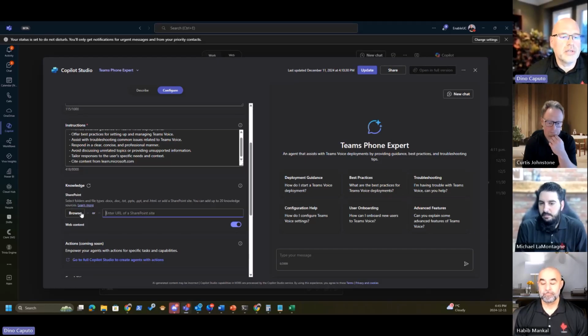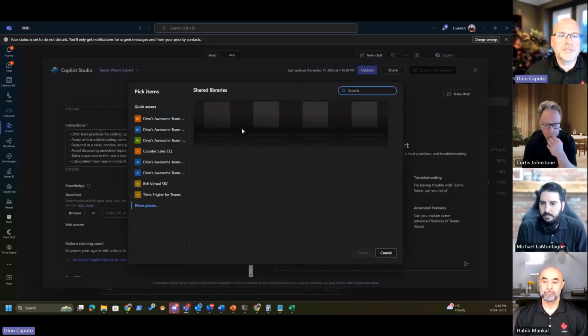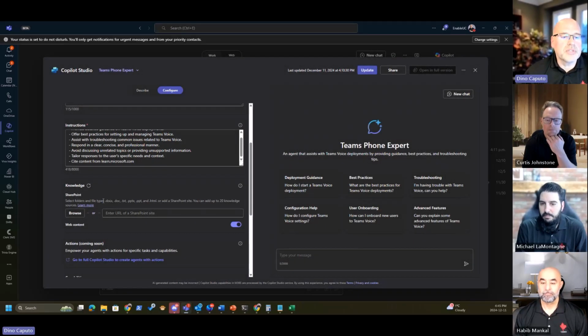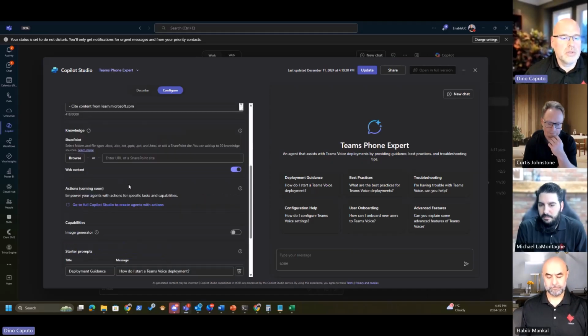So you can see here that you can browse to your SharePoint sites and just select the content, and it can be any one of these document types listed here. So PowerPoints, HTMLs, text files, and so on and so forth. I don't see PDFs in here, but we'll have to check that and add it to the notes if those are ingestible. But obviously your source Word docs, any PowerPoints you've created are going to be available to you.